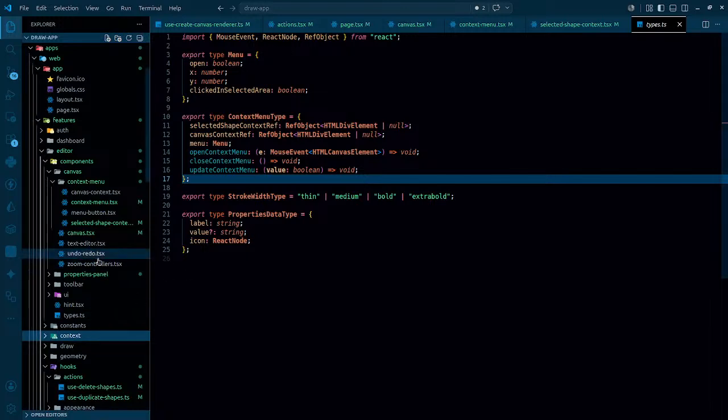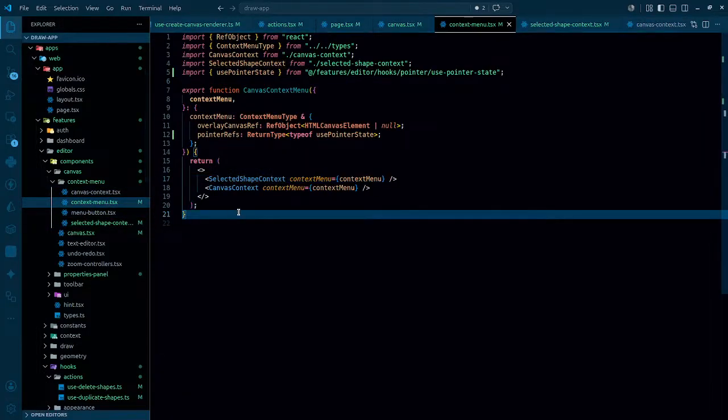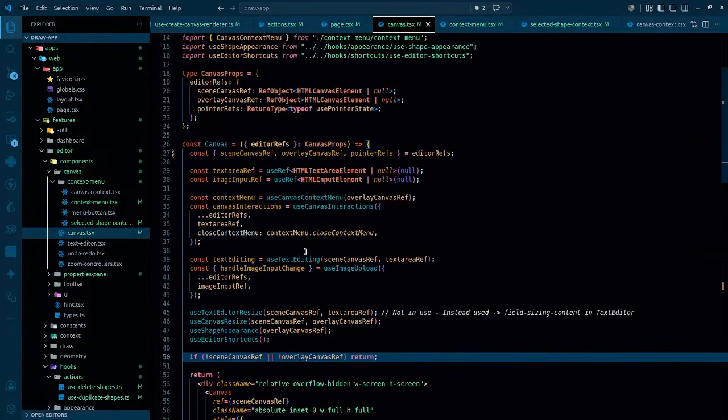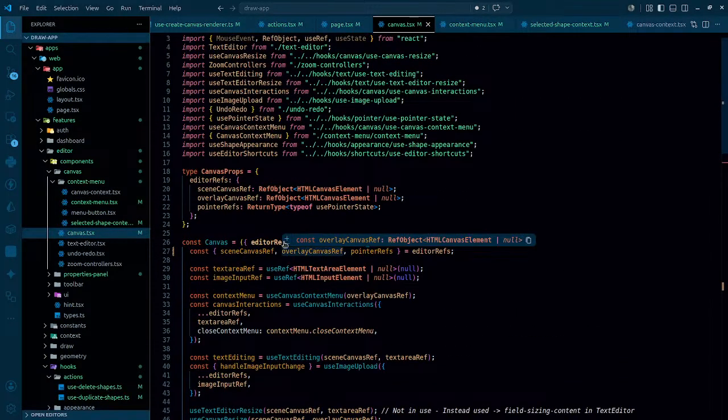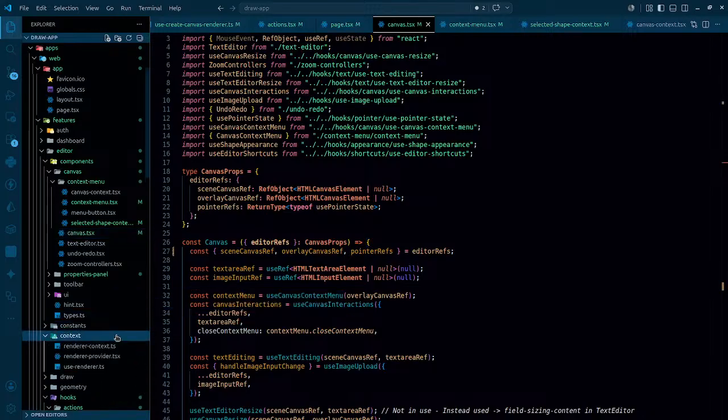Close context menu. So ultimately the context that you have.